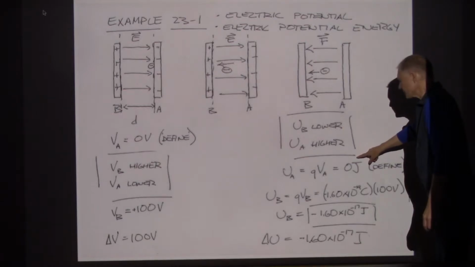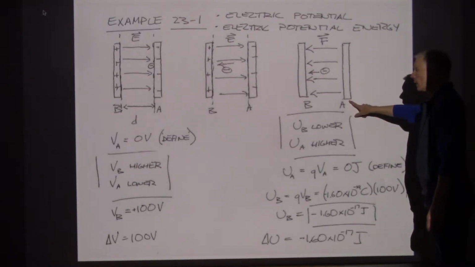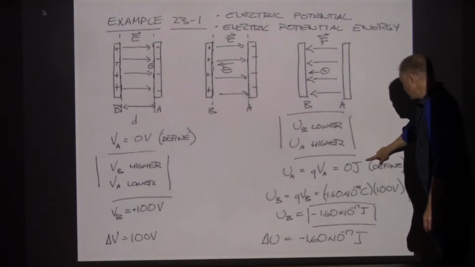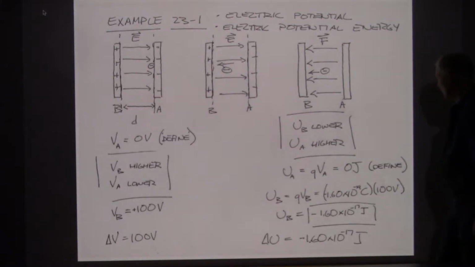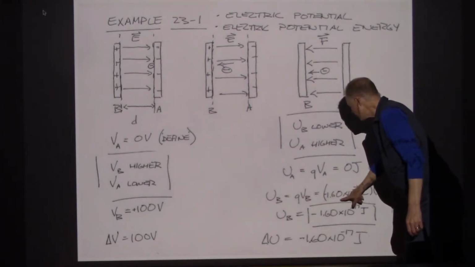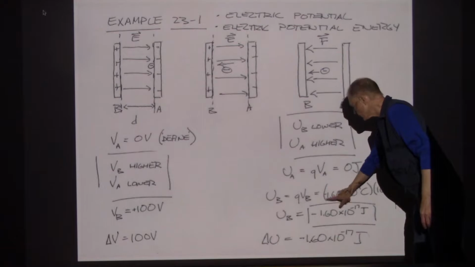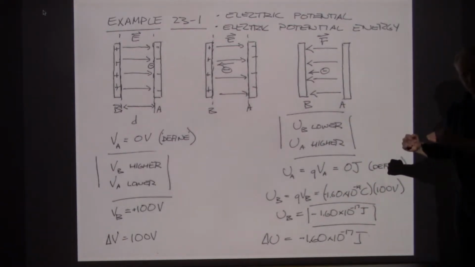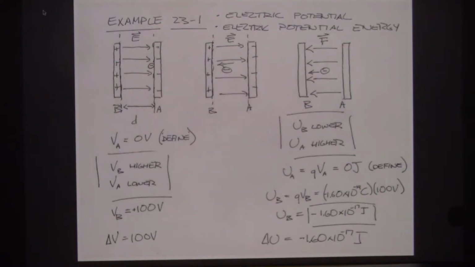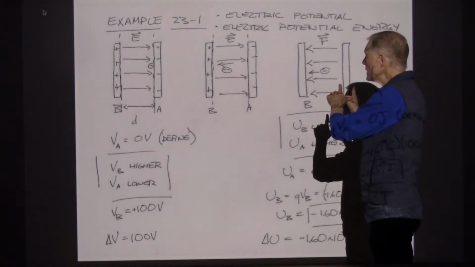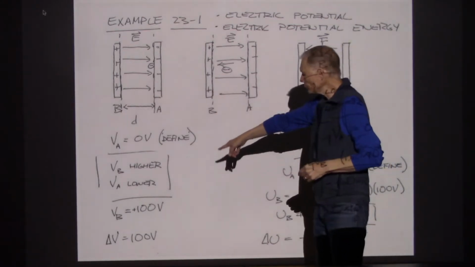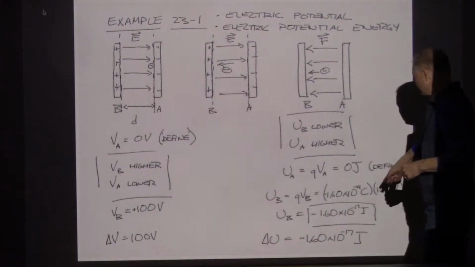Here, what we're going to do then is say that point A, we're going to start here and define this as 0 joules, also by taking Q times VA. And then when we put in Q times VB, because the electron is negatively charged, let's keep that minus sign in there. And that's going to give us a decrease in potential energy of Q times V, and that's minus 1.6 times 10 to the minus 17 joules. So in going from plate A to plate B, the voltage goes up, but for an electron, the potential energy goes down.